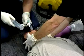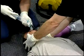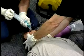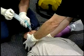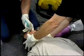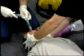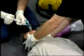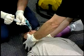Using the large syringe, inflate the pharyngeal cuff marked number 1 with 100 cc's of air. The device should now be seated in the posterior pharynx just behind the hard palate. Now use the small syringe to inflate the distal cuff marked number 2 with 10 to 15 cc's of air.